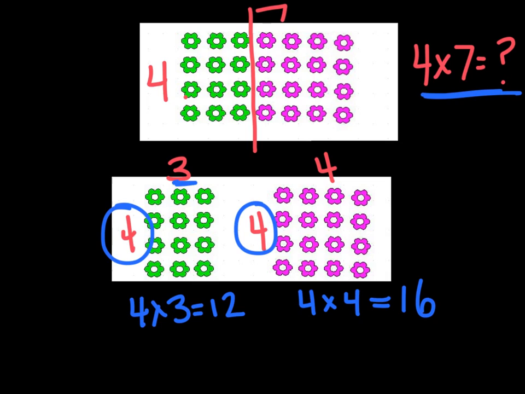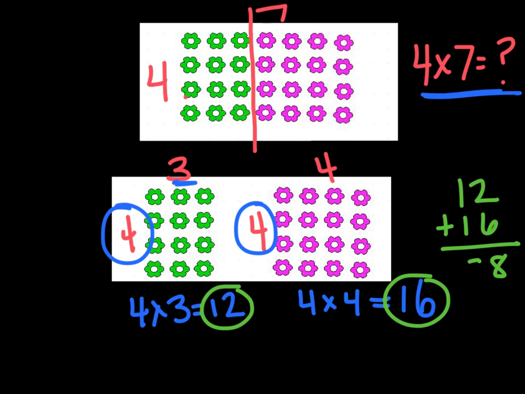Now I'm going to add my answers together. So I'm going to add 12 plus 16. Six plus two is eight. One plus one is two. So my answer is 28, which if I counted up here, I would have gotten 28 too. You'll notice that three plus four equal my original seven. So the steps for this process was to break my array into two smaller problems that were easier to do and distribute the four across both of those problems. Let's do another example.